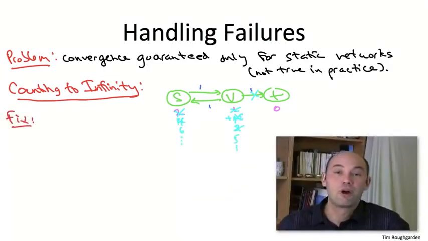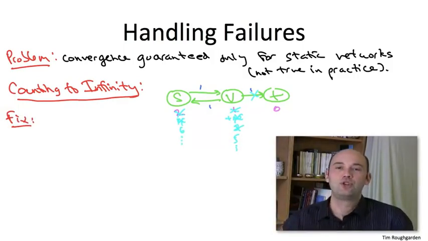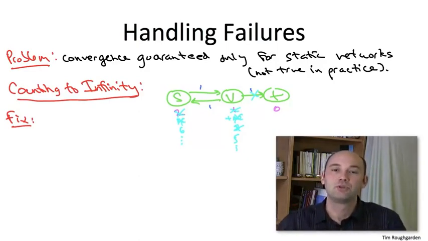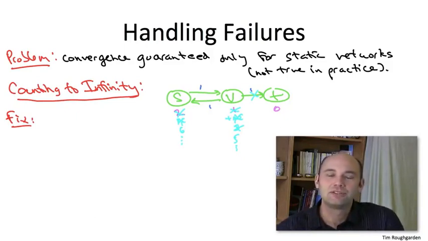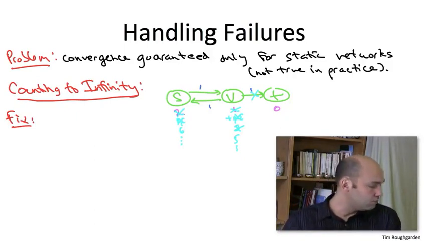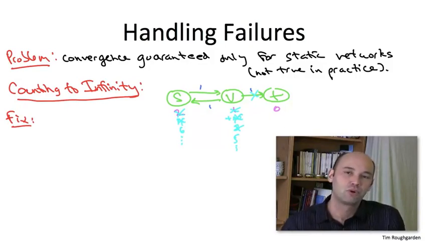So failures cause problems for the convergence of distributed shortest path routing protocols. Not just the counting to infinity problem, there are others as well. And this is a tough issue. Much blood and ink has been spilled over the relative merits of different possible solutions for dealing with failures. Back in the 1980s, people were largely proposing hacks to the basic protocol. I will give them credit, they had some pretty ridiculous and fun names for their hacks, like Split Horizon with Poison Reverse. But what eventually people converged on is moving from these so-called distance vector protocols to what are called path vector protocols.